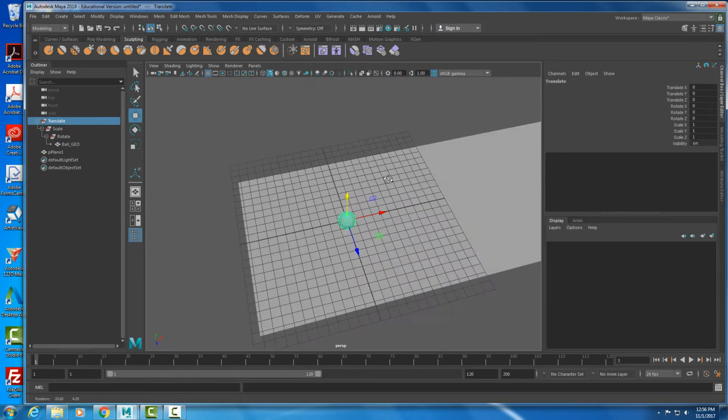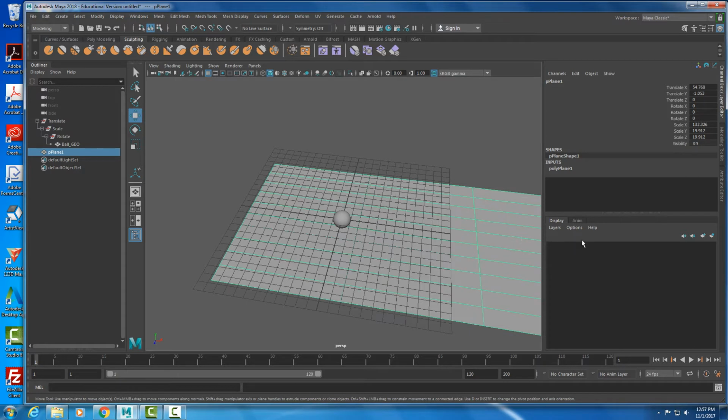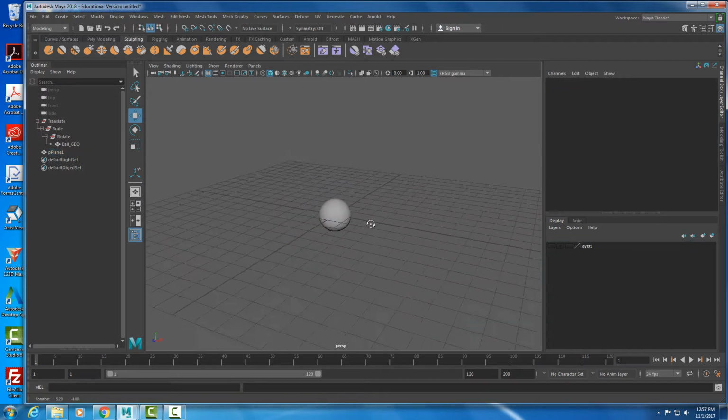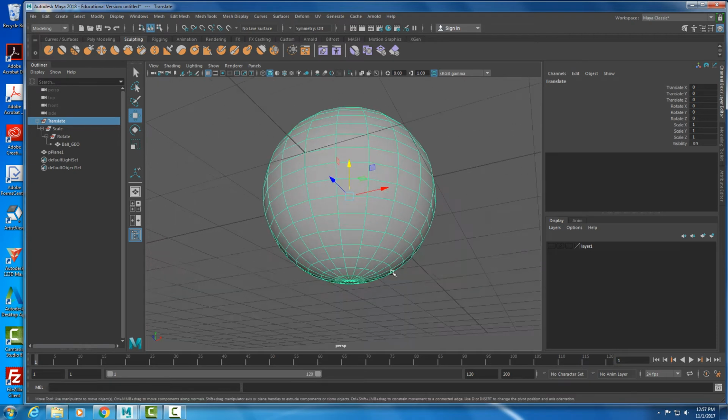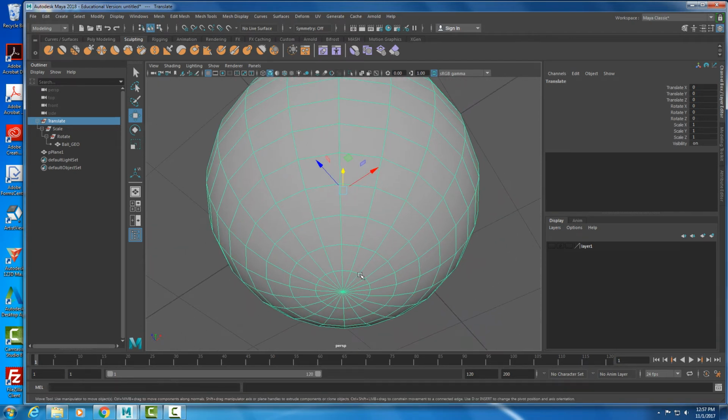I'm going to grab our ground plane, add it to its own display layer, and temporarily turn that off. Then I'm going to grab that translate group node from the outliner again, and I want to update the pivot point. We can do that by holding D, like delta, V, like Victor, and then left click and drag from the center of my move tool.